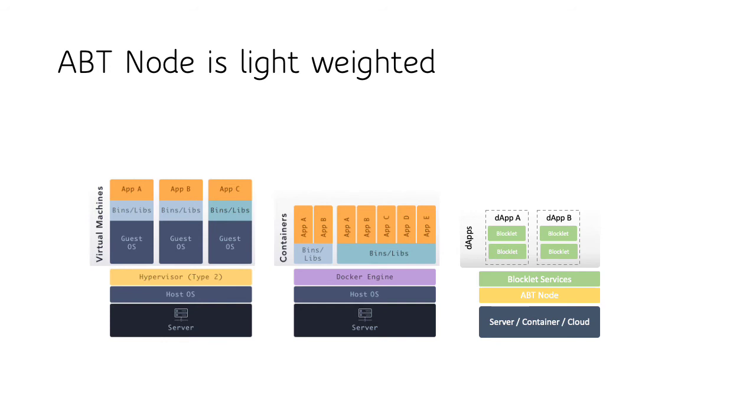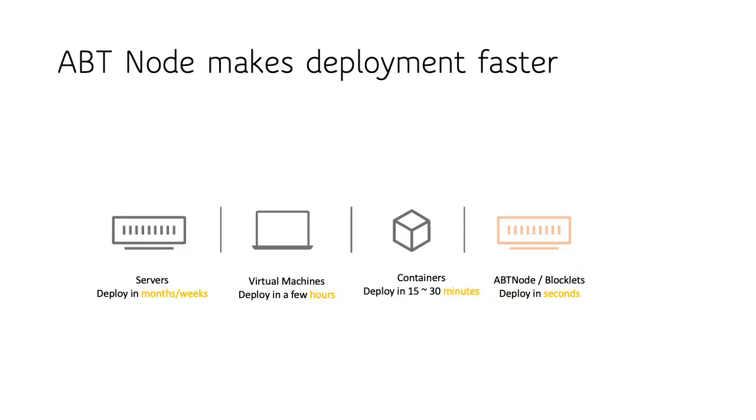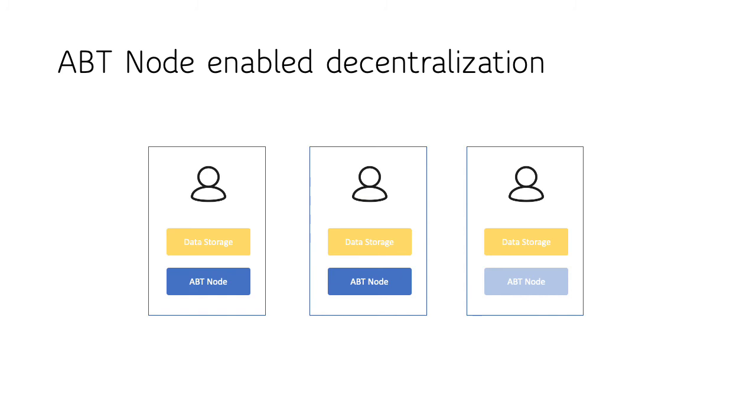It's a much higher level of serverless computing and microservice runtime. The design of ABT Node makes deployment really fast and lightweight. Within minutes or seconds, a blocklet can be deployed and running. The lightweight, fast deployment features make a new level of decentralization possible. With ABT Node and blocklets, it's now possible to deploy them at the user level.